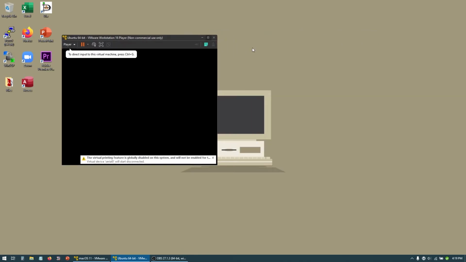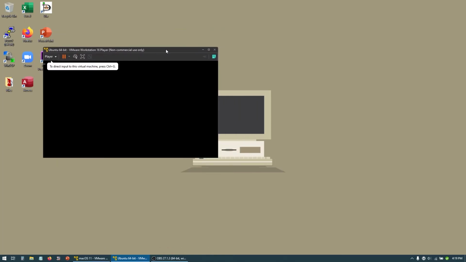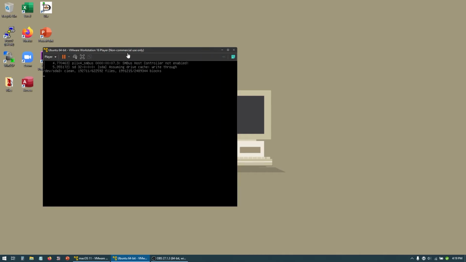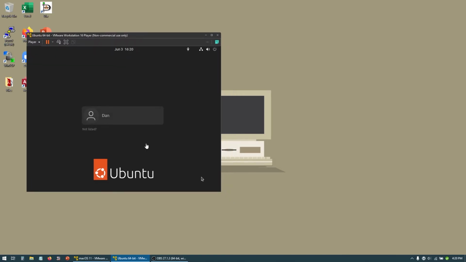What's happening right now is it's booting up a virtual machine. So everything in this window that you're going to see is a virtual computer. It's not actually existing anywhere. We're not remotely connecting to anything. This is a computer that's completely virtualized within my Windows computer. And it's even running a different operating system, Ubuntu, which is a distribution of Linux. So I'm going to log in here. And it works sort of just like a little computer in a different window on your main computer.